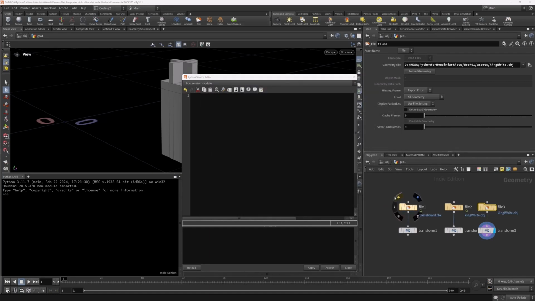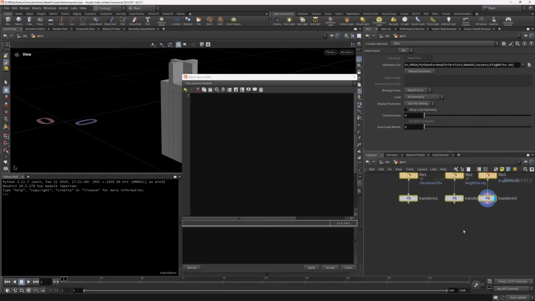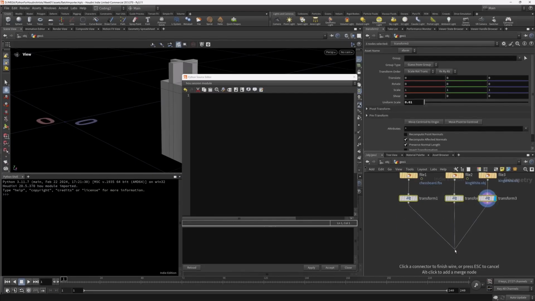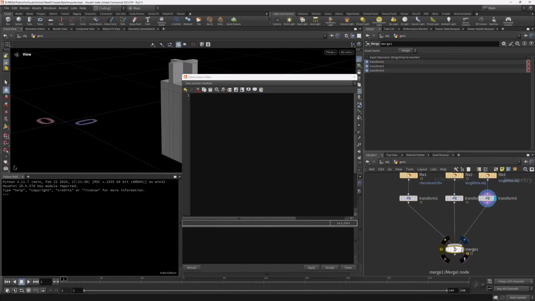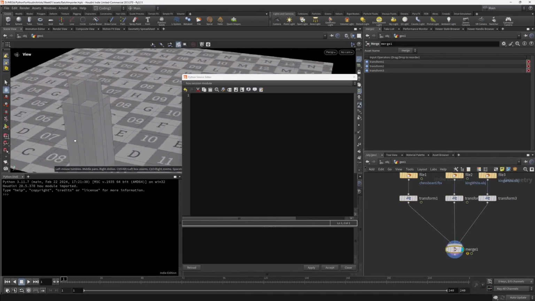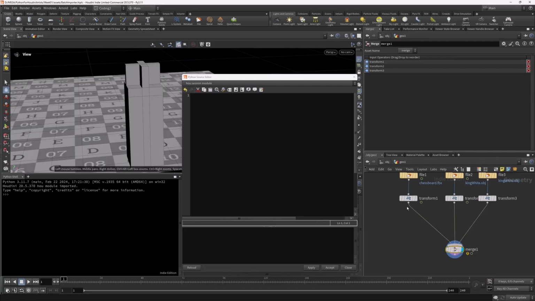All it does is ask the user to select a folder or select a bunch of assets, and then you bring those assets in. The setup that we have here is going to do it for you. And then after that, it's going to bring in merge nodes and set this up, and you'll have everything inside correctly. Okay, so this is what it's going to do.